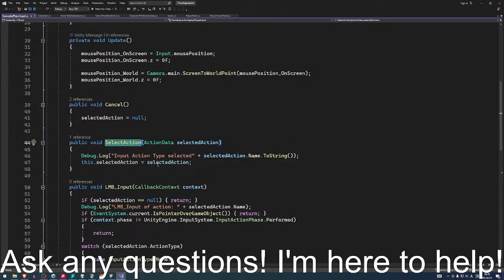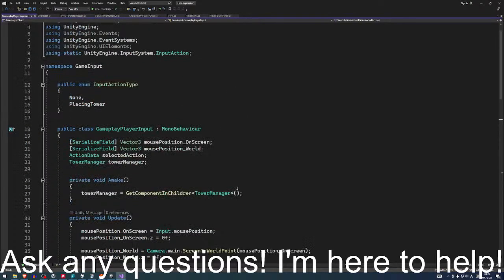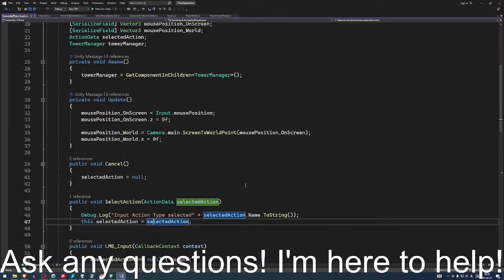And what is actually selected? I need to pass what kind of character we are selecting.